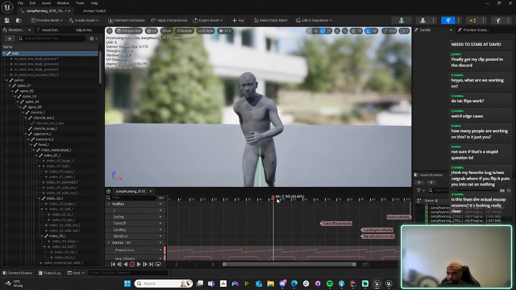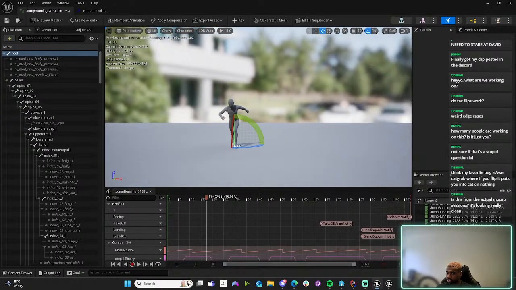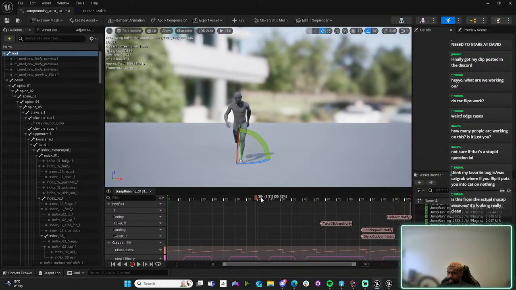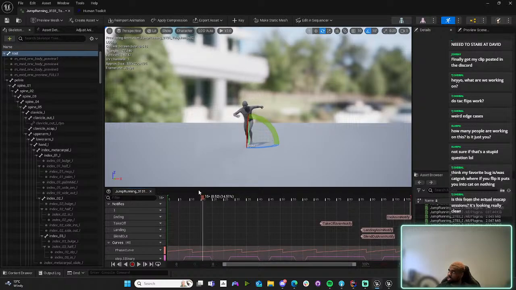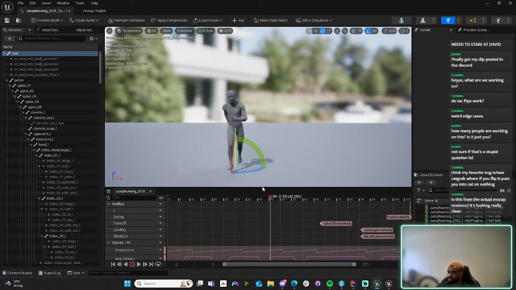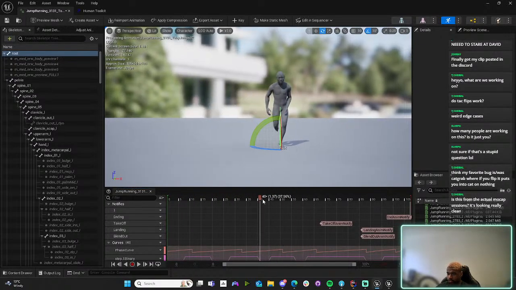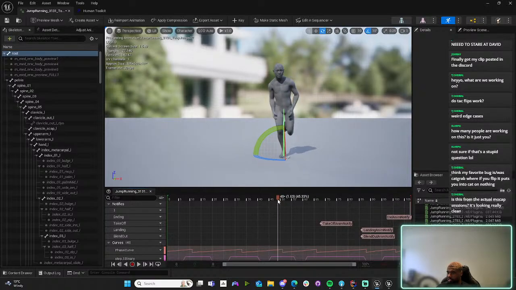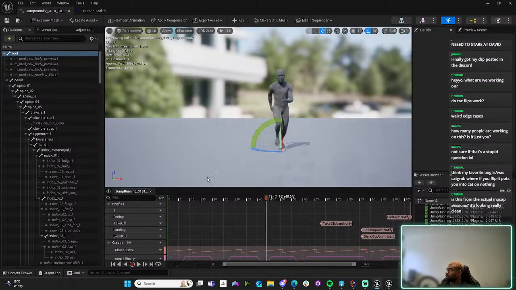But realistically his neck is super stiff. He lacks a lot of natural movement that you would get when doing something like this. Even the way his shoulders are rotated, the way his chest moves, there's a lot of things off in it that cleaning the mocap will improve.